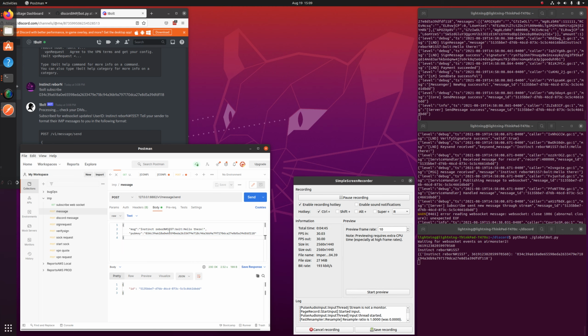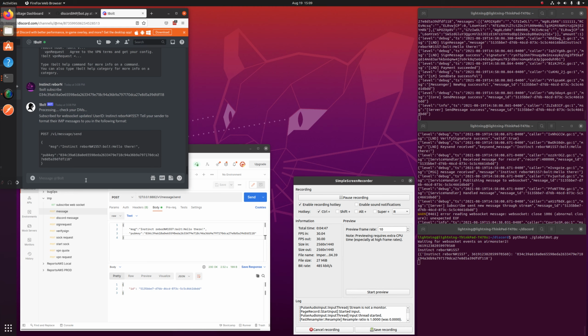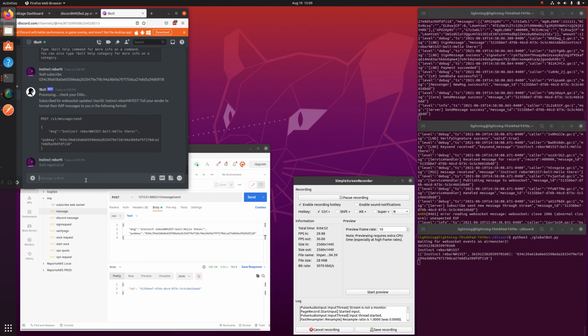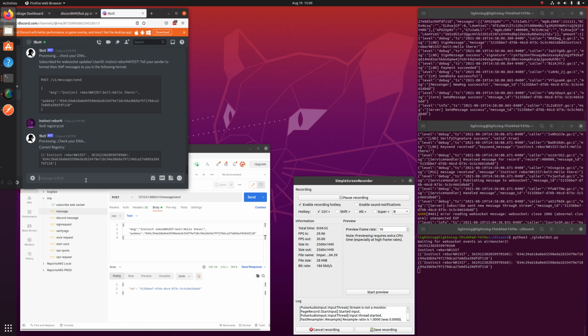And before I do that, let me show you what the Bolt registry list looks like. You can always get a list of other participants that are talking to the bot. So I can actually send messages to this handy name instead of their public key each time. It's kind of a DNS-like service where, at least from the bot's perspective, you can send messages directly to these Discord names as opposed to keys. It's just a convenience feature once again.